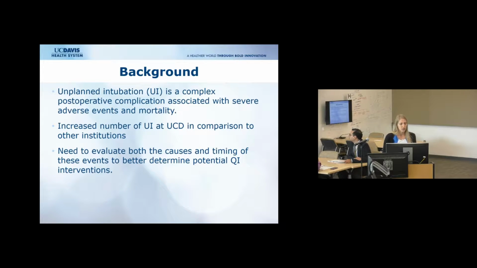Here at UC Davis, our institutional leadership identified an increased number of unplanned intubations as compared to other institutions. That prompted our retrospective review of our own data to see what caused this and what we can do to do better. That required us to evaluate both the causes and the timing of these events.